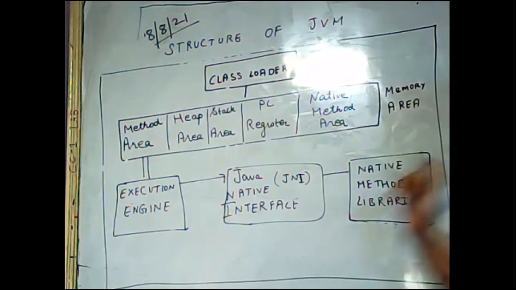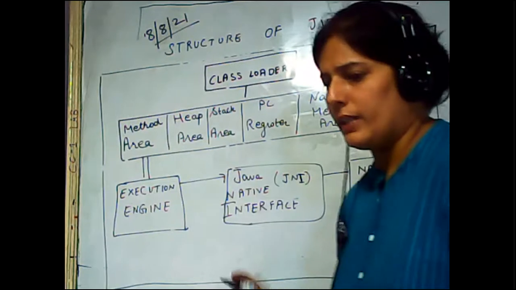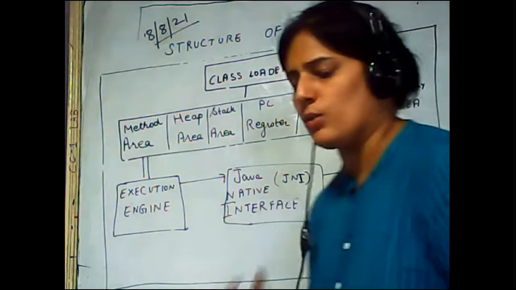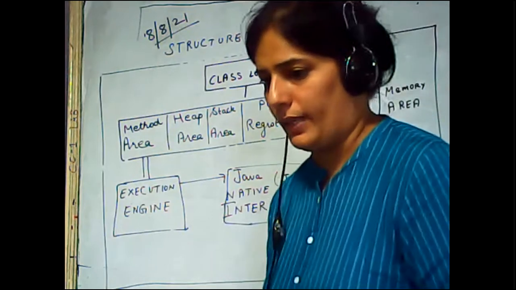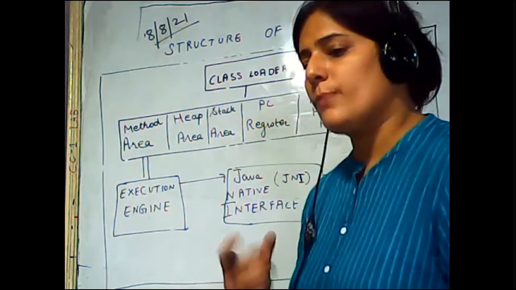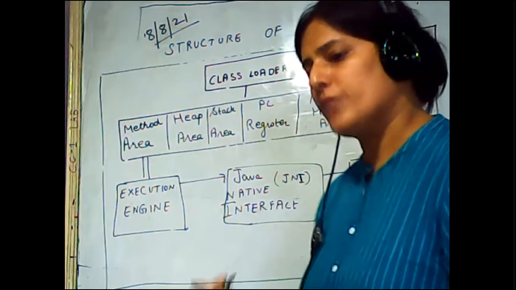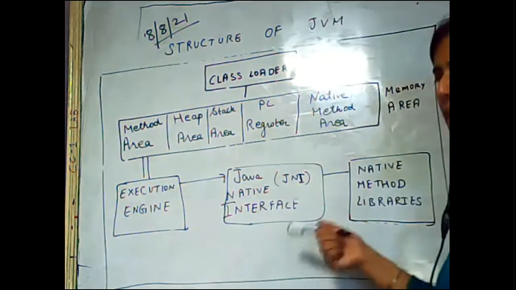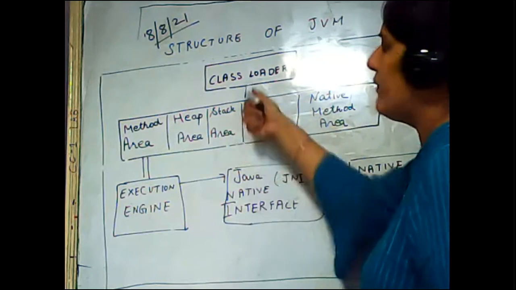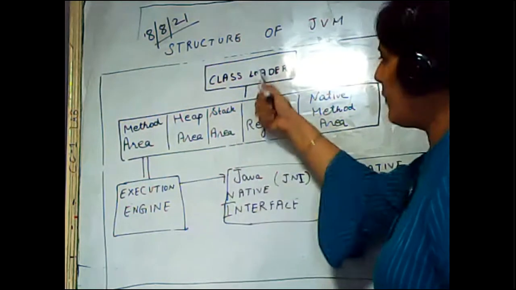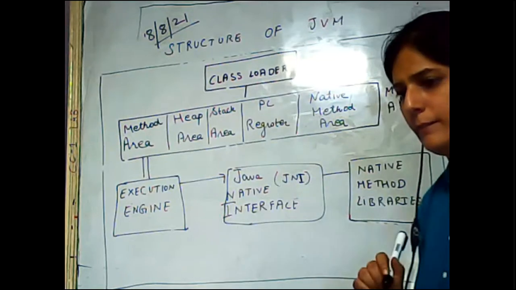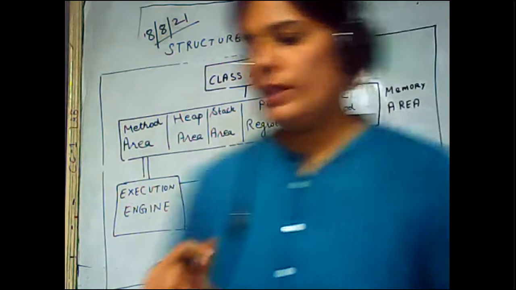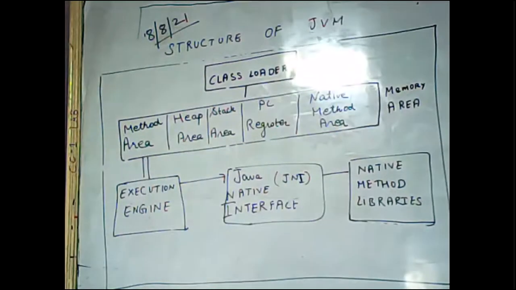Before the JVM, we convert the source code into bytecode with the help of a Java compiler. After that, the bytecode moves to the JVM, where different execution levels and steps are followed, and finally it gives you the output. Clear? So we will move towards the PPT portion, where we will discuss everything very clearly.